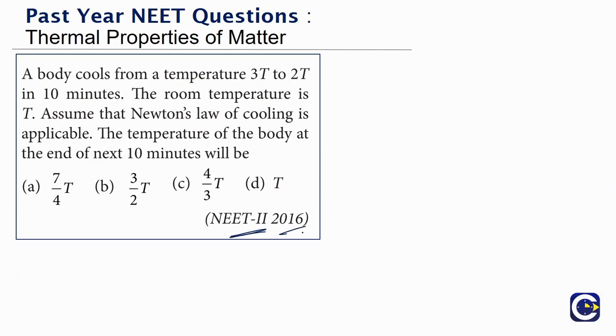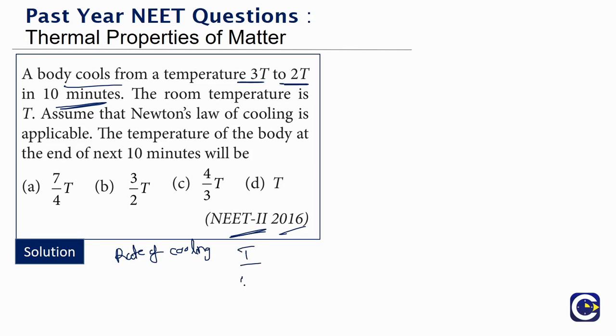Next we have another question, NEET paper 2 of 2016. This is a straight question based on Newton's law of cooling. A body is cooling from a temperature 3T to 2T in 10 minutes. Here the rate of cooling is: the temperature drop is T, and the time taken is 10 minutes. So this is the rate of cooling. The room temperature is taken as capital T.